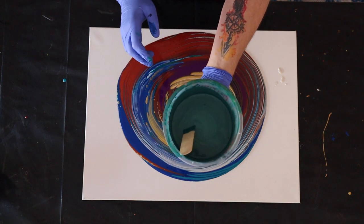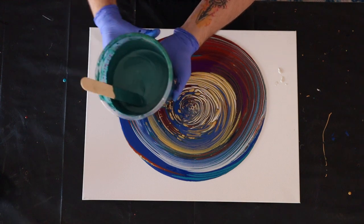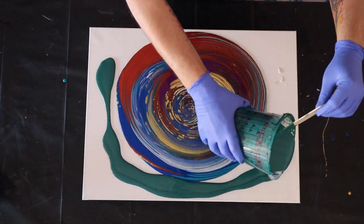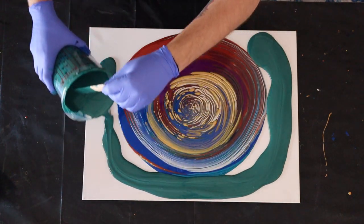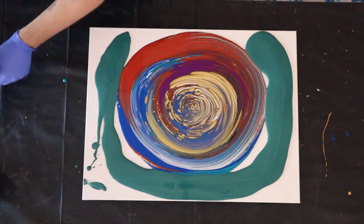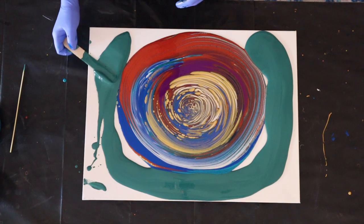All right, so this is our tub of many colors. This is scrapings from the table. It's leftover paints. There is a ton of color in here, but it's turned out this really wonderful kind of almost sea glassy green, that Arteza color it looks a little like. It's got a bit of pearl in there too because there's a little bit of shimmer on there. But I'm going to use this one as a flow extender. So let's cover this canvas.